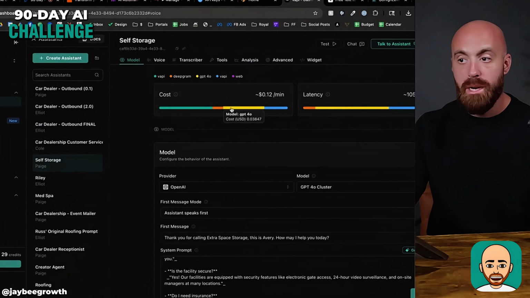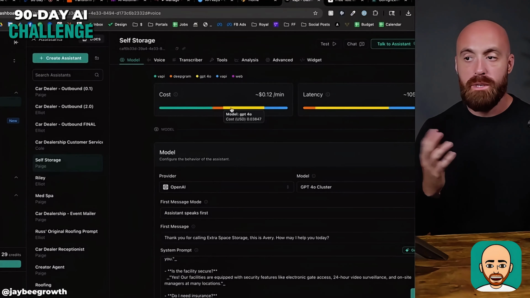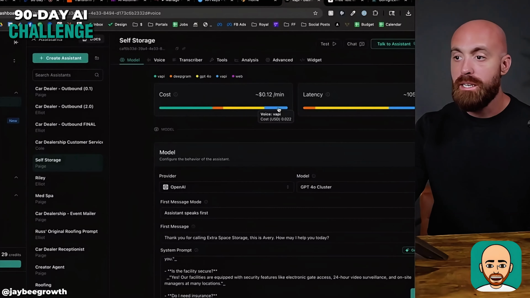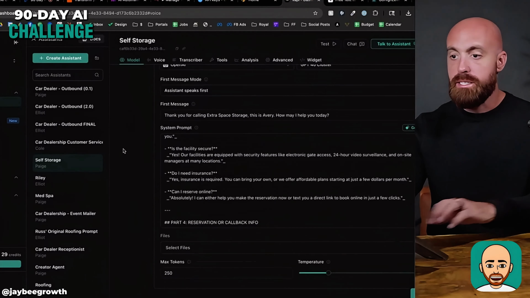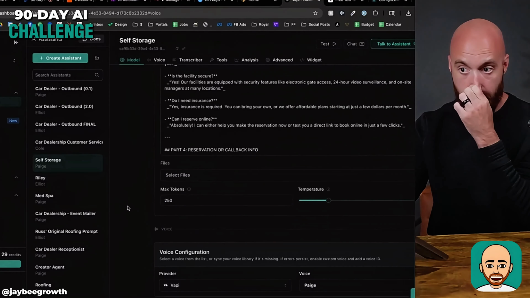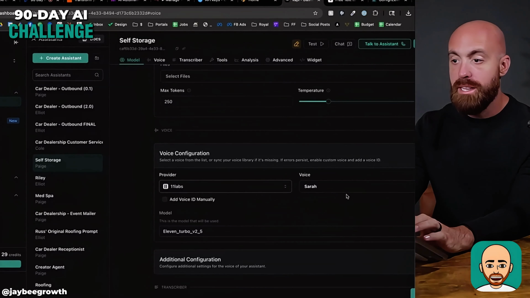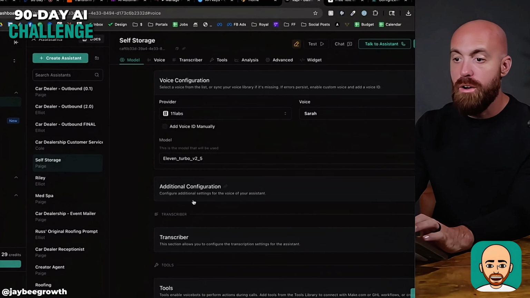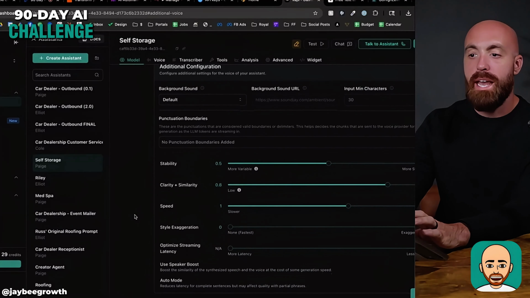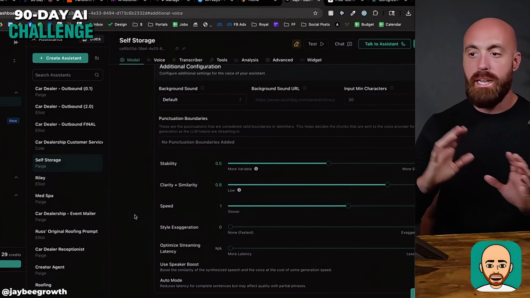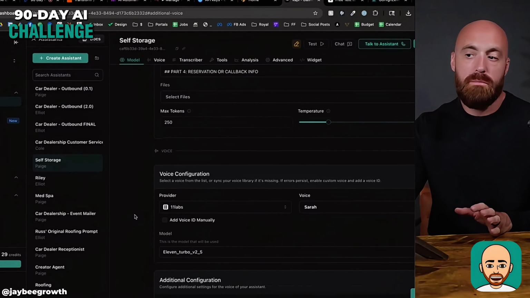And then you have your OpenAI model, which has more affordable and more expensive API models that get a lot more advanced. This one is 3.8 cents, so call it 4 cents. And then you have your actual voice by Vapi, which is 2.2 cents in this scenario. The leader in voices right now is ElevenLabs. They have a lot more voices, and once you click on these voices, you have a lot more ability to edit the tone, speed, and the way that it speaks. You can customize a lot of things depending on your business and what you want.